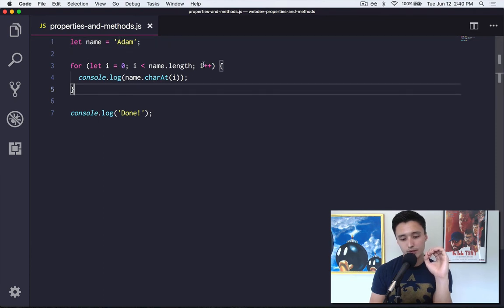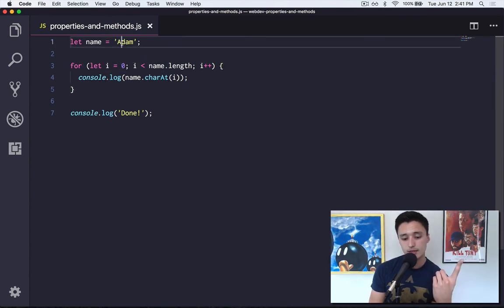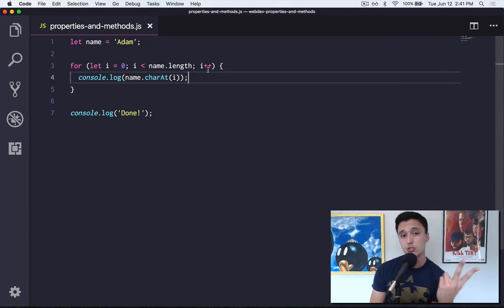Then we go up here, we increment i to 1. Is 1 less than name.length? Yes, because name.length is 4. So we print out index 1, which is D. Then we go back up here, increment i to 2. Is 2 less than 4? True. So we print out index 2, which is lowercase a. Go back up here to i++. i is now 3.